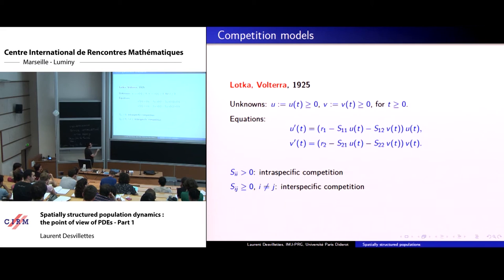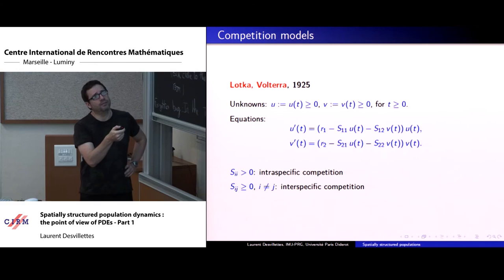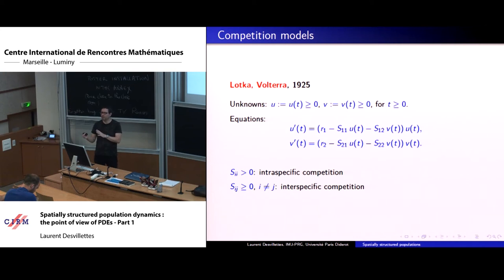Okay. And so you can find many different values for those terms. Let's say that in many models, the terms corresponding to S12 and S21 are smaller than the terms corresponding to S11 and S22, meaning somehow that competition is strongest between individuals of the same species. Okay. Anyway, in this model here, the fact that it is competition which is modeled and not something else like predator-prey or cooperation means that the Sij here are all non-negative. So the fact that you have minus here and the fact that all those terms are non-negative, I repeat, this is really specific of competition. This is really the fact that you are modeling competition and not something else. Okay? Lotka-Volterra models also include other cases like cooperation, predator-prey, etc.